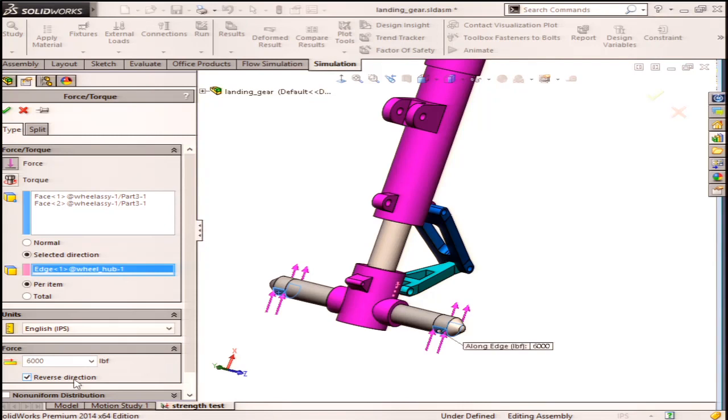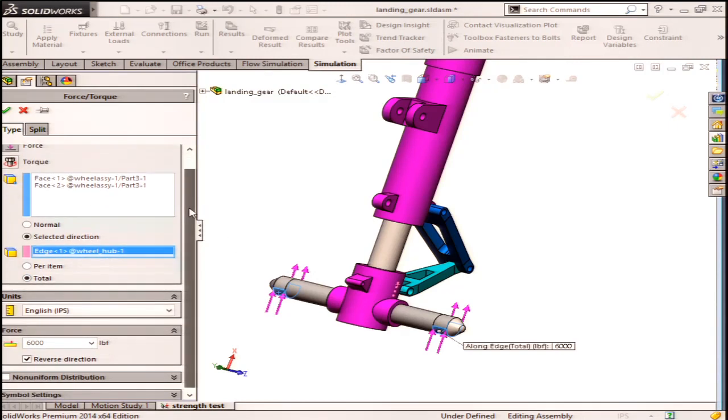Now one thing that is interesting though is I clicked on two faces and I keyed in the value of 6,000. If I were to run this, it's probably going to fail because I just applied twice the loading to it. And that's here. This is very important, this per item versus total. So depending on every entity you click, it'll get distributed, or it can be per item you clicked. So we can do that.